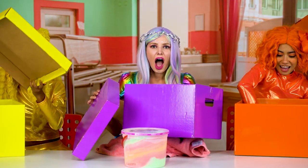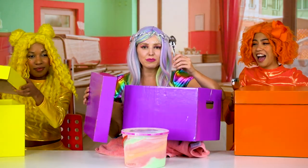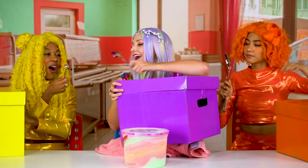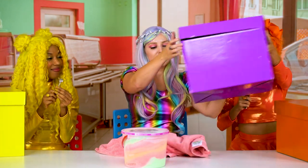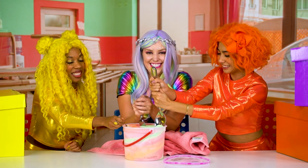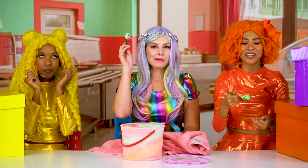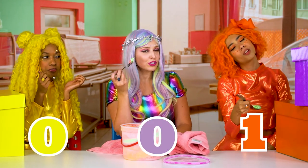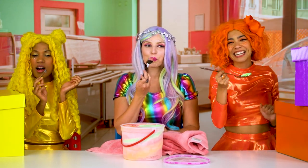Ooh, yes! I have the big spoon! I'm not sure if this is the small or the medium, but it's definitely smaller than hers. I have the small. Oh, baby, that's tiny! All right, I definitely have the medium. And cheers! Ooh. And we did it. That's so yummy. Very good. But I didn't get a large spoon for a good item, so Glow gets the point. Good job, Glow. Thanks, guys.